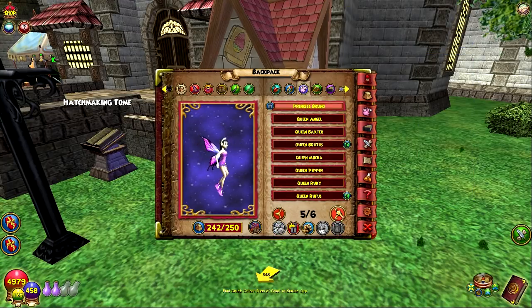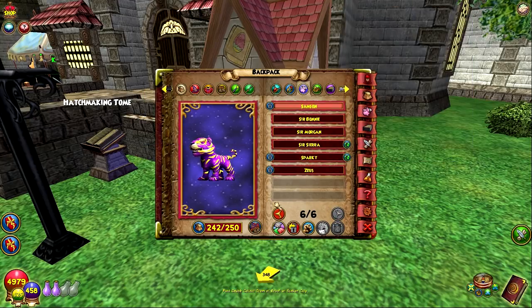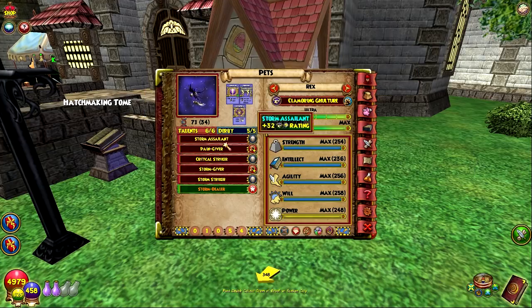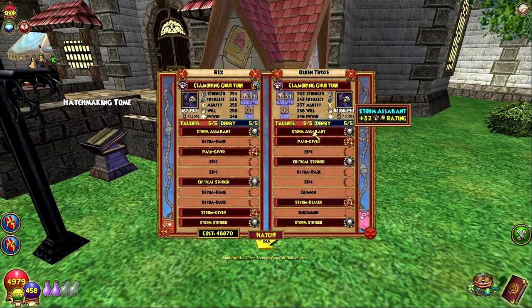Just passed it. Okay, let's move back here. Actually, no, I have it equipped, so it's not going to show up there. 26. Yeah, this is 32 Storm Assailant, right? Is that what I have? Yep. This one is the exact.